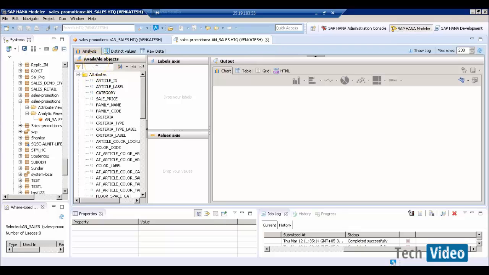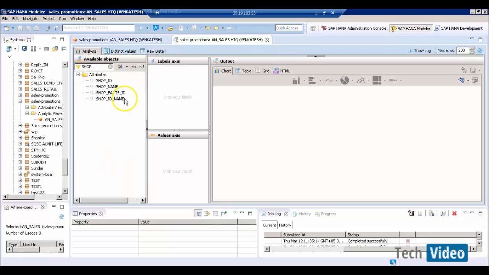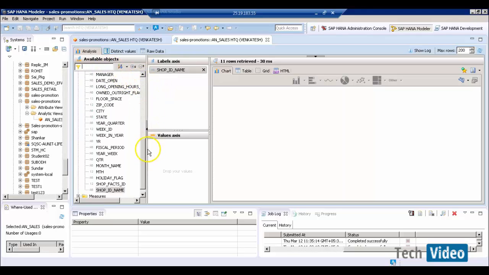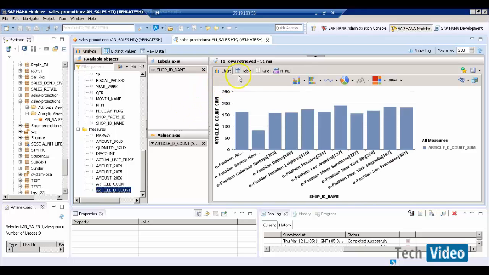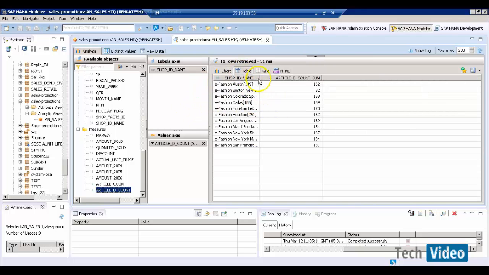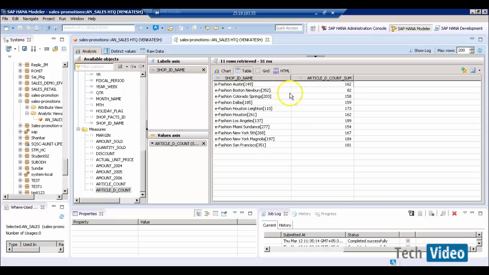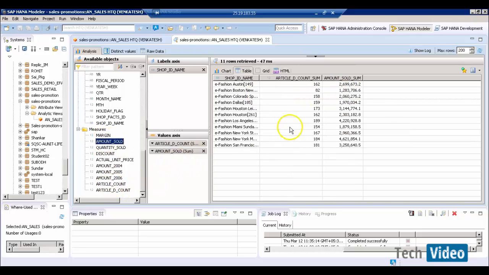Again, the same condition, shop ID name, then let's go to our measures here. So we have got article distinct count. Immediately you can see Boston has only 82, and then amount sold.